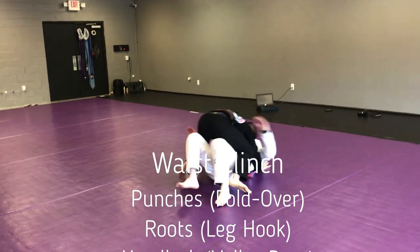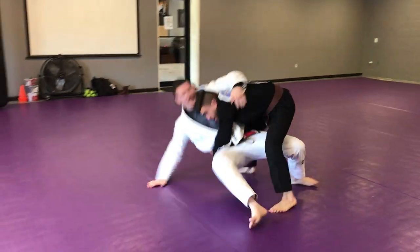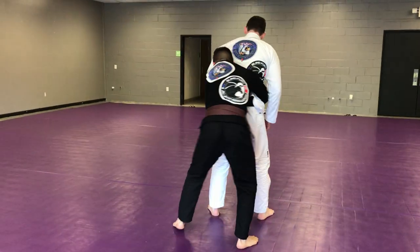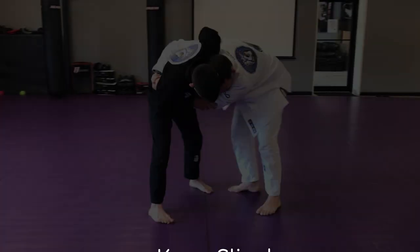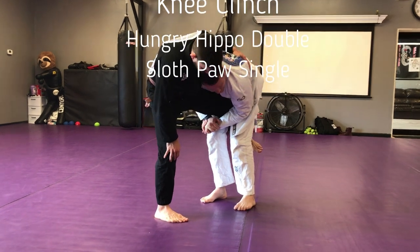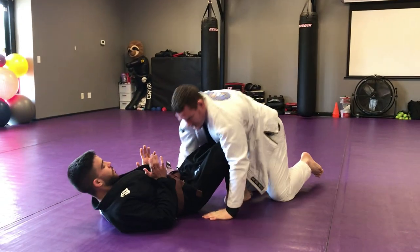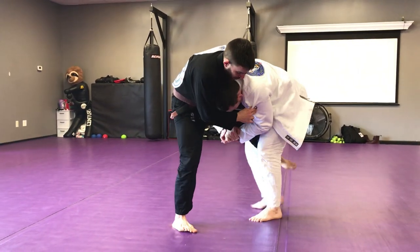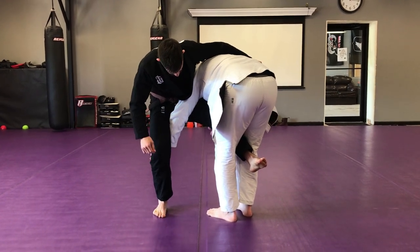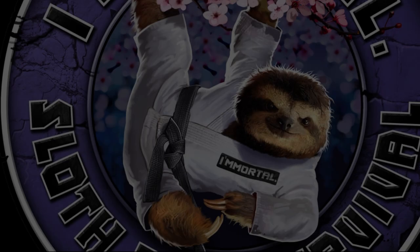Turn toward you. Now you see your head — put your ear on my back. Now you see how you're in front of the hip? From here, if they try to create distance, we're just going to close, squat, hug. Right here we're going to eat the leg. Once we eat the leg you have two options: you can go to the single leg or the drop double — the Hungry Hippo. When we're here, if we see that other leg, we're just going to drop to our knees and hug the butt. If we hug and pick up the leg here, we're going to shove to the outside. Right here we're going to switch inside while holding the ankle, softball to the back of the other leg, and then spin with him to the outside.